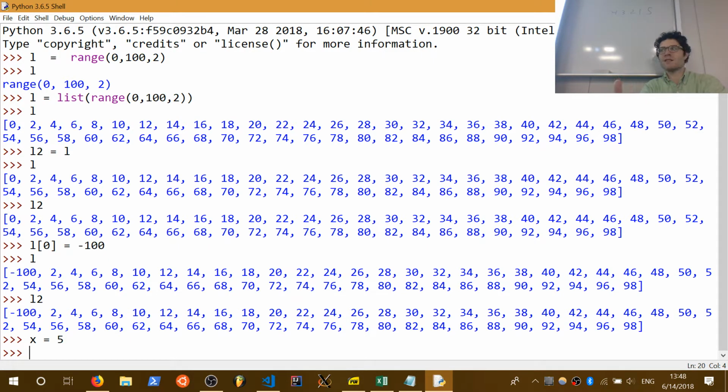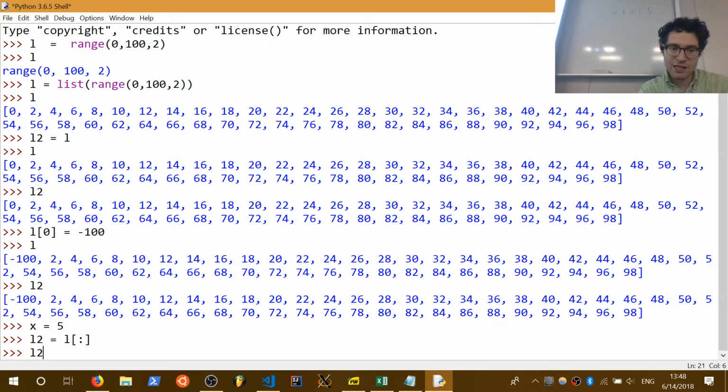Now let's assume for a second that I actually want to make a copy of the list. I want L1 and L2 to be two lists that have the same values, but they're actually different lists. Well, I can make a copy by creating a slice, an empty slice like that. If you remember, leaving this blank means from the first item, and leaving this part blank means to the last item.